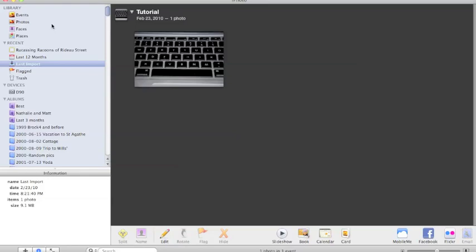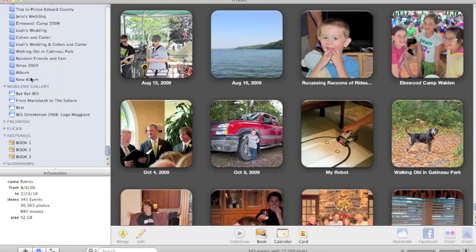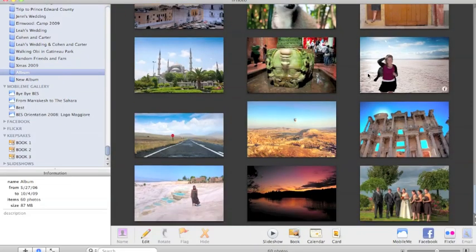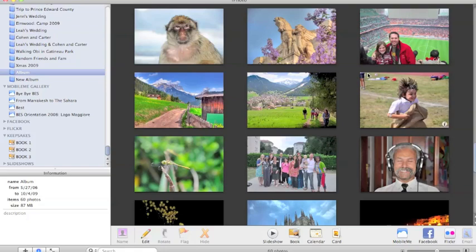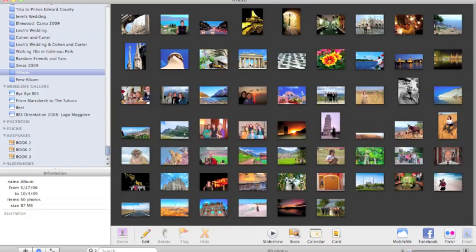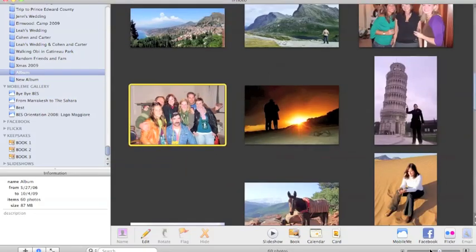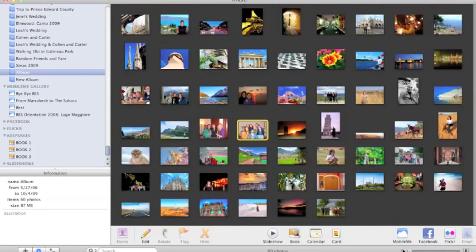Okay, the next question I was asked was about thumbnails and resizing thumbnails. If I go into one of my albums here, you can see I've got three photos side by side. But let's say I wanted to see more than that at once. If I go down to this slider here at the bottom, you can see there's a very small picture at the left and a large picture at the right. And I can drag that slider in between those two, and I can see a lot of photos all at once, or just two side by side. So you can decide whatever is the best for you.